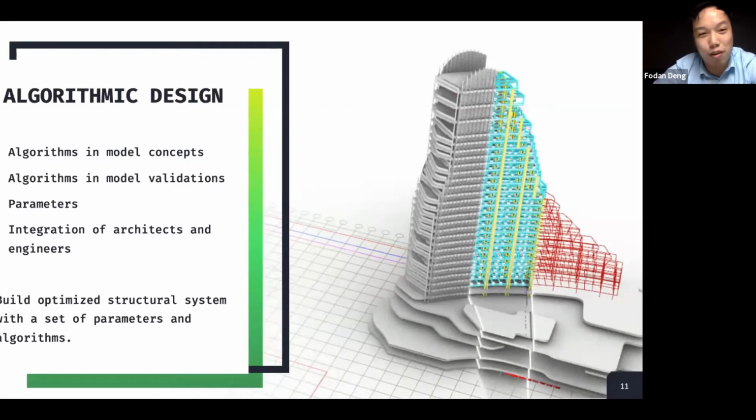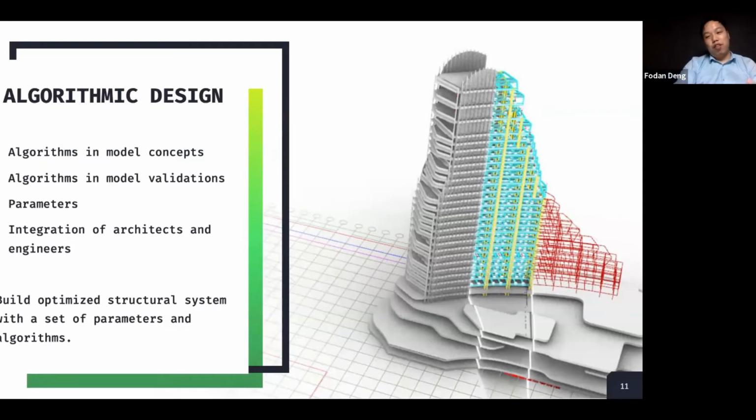And in algorithmic design, we also need a highly cooperative team of architects and structural engineers, because the cooperation is necessary in order to build the in-depth algorithm details.